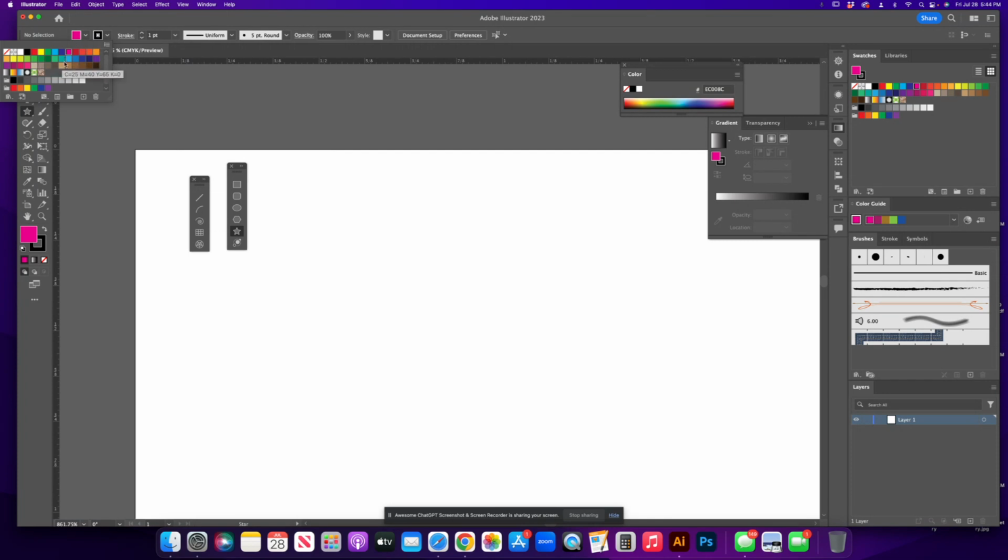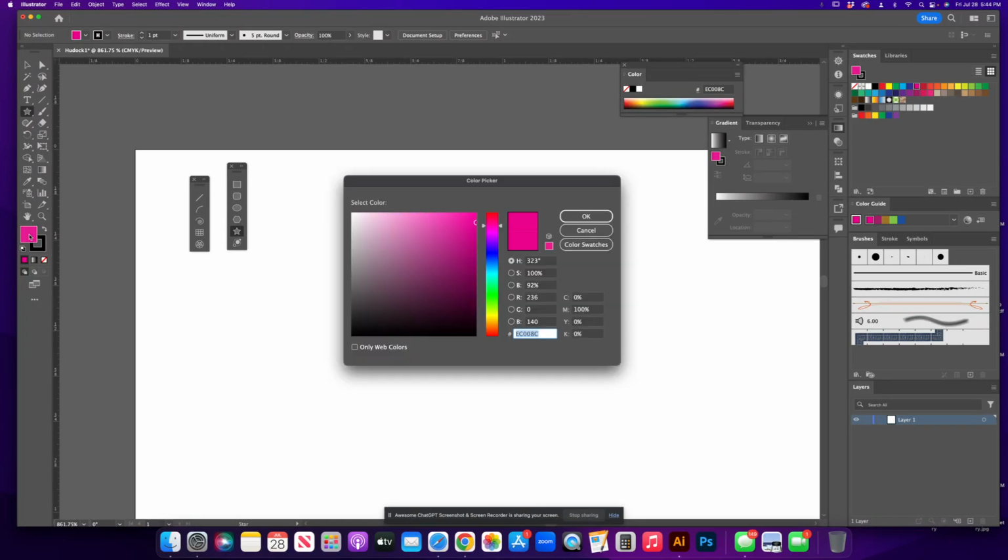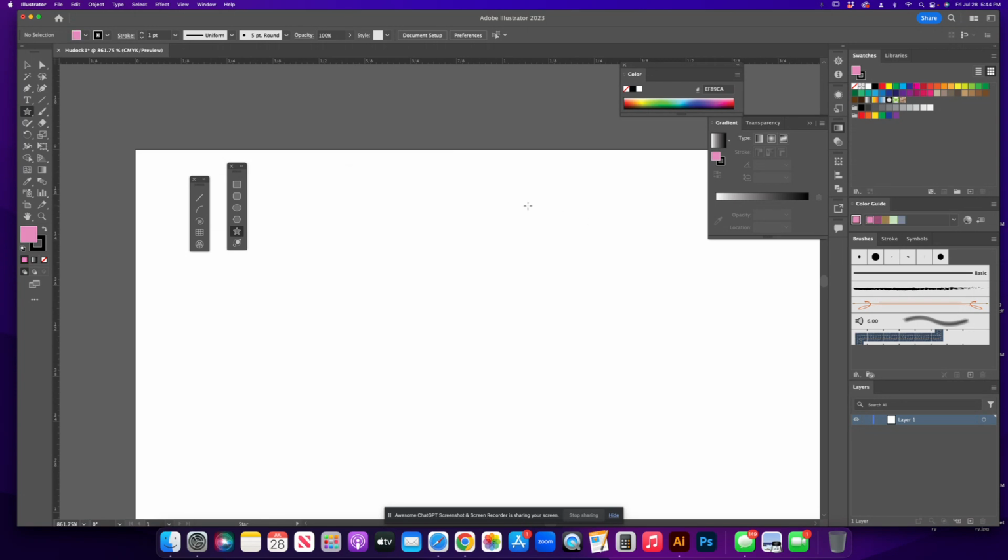So these are called swatches in here, but if you were to want something better, you could double click this and maybe pick a different pink by putting your mouse in this area and then click OK. So we probably could look up a swatch color for a Barbie color, and if you found it, you would put the hex number for Barbie pink right here and hit OK. These kind of look bubblegummy, but whatever.